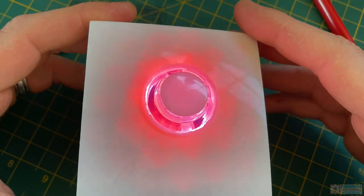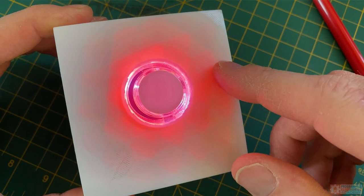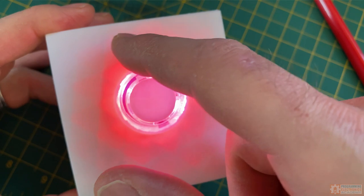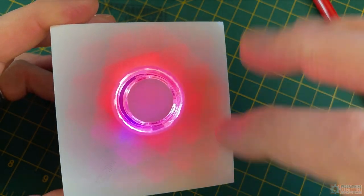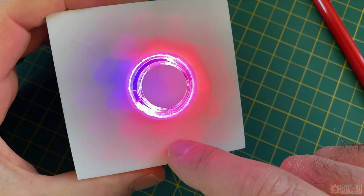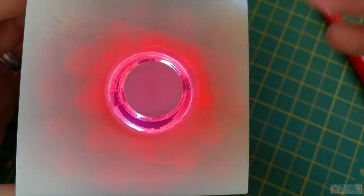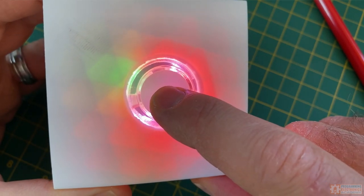When you first turn it on, it goes into the mode where you're going to set the time. There were a lot of ways to set the time — I've got 16 LEDs to work with. Every time you press and release the button, it counts one, and one LED will turn on. That counts for 10 seconds in the first phase. So one press is 10 seconds, two presses is 20 seconds, three is 30 seconds. Then if you press and hold, it goes to the next setting — the LEDs flash and now you can set minutes. So we have 30 seconds, and then if I press once that's one minute, two presses is two minutes. Let's say I want two minutes and 30 seconds, then I release and it goes into gameplay mode.